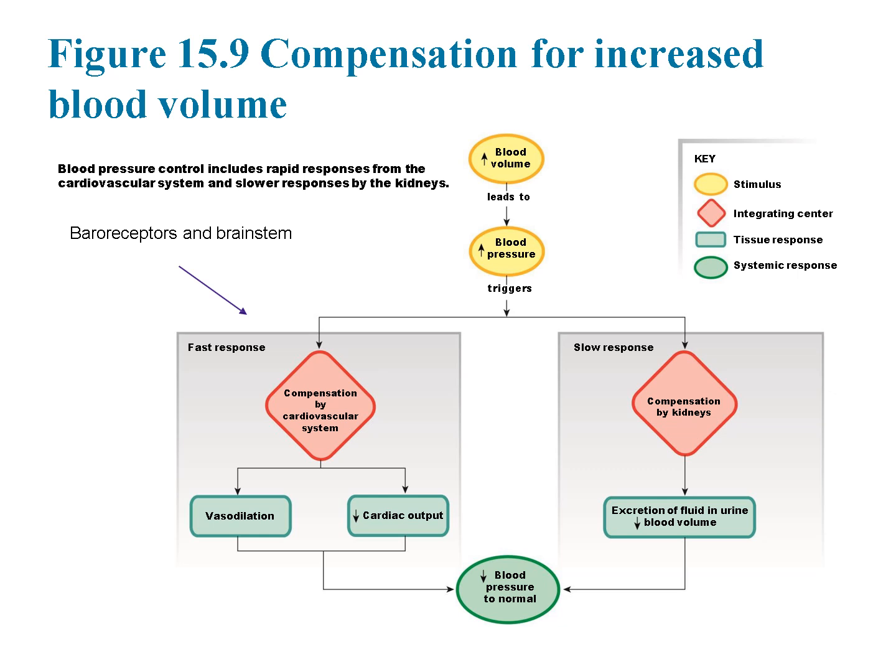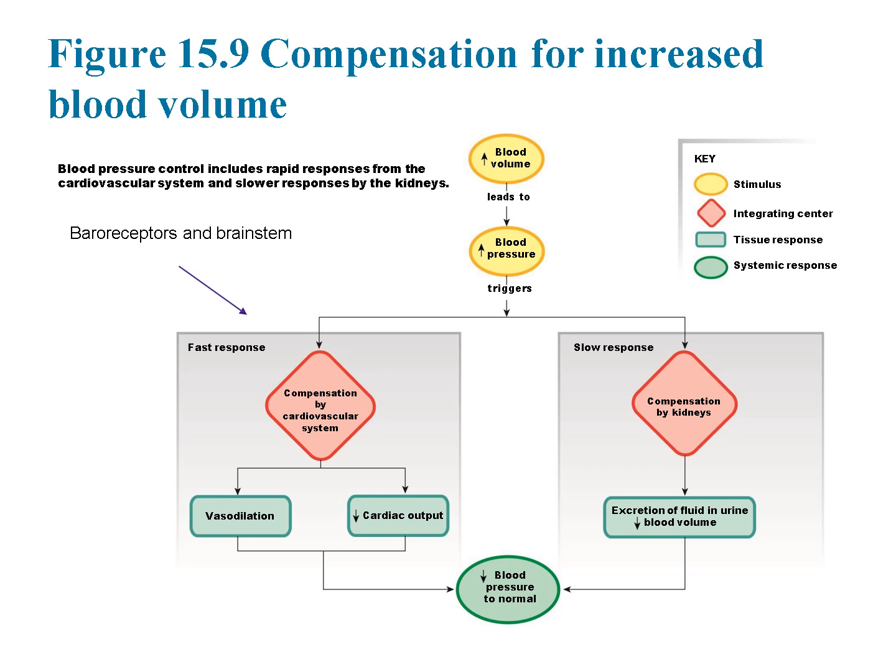The fast response is initiated by the cardiovascular system and is controlled by baroreceptors, which are specialized pressure-sensitive cells located in the walls of major arteries. These receptors send signals to the brainstem, triggering a response to lower blood pressure. The cardiovascular system responds by dilating the blood vessels, a process known as vasodilation, which increases the diameter of the arteries and reduces resistance to blood flow. Additionally, the heart decreases its output by reducing the force and rate of contractions. These combined actions help lower blood pressure back to normal.